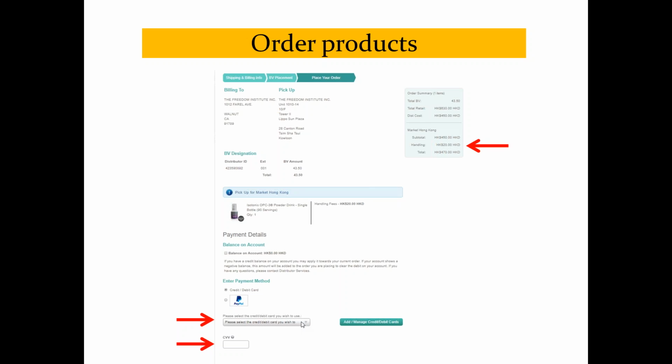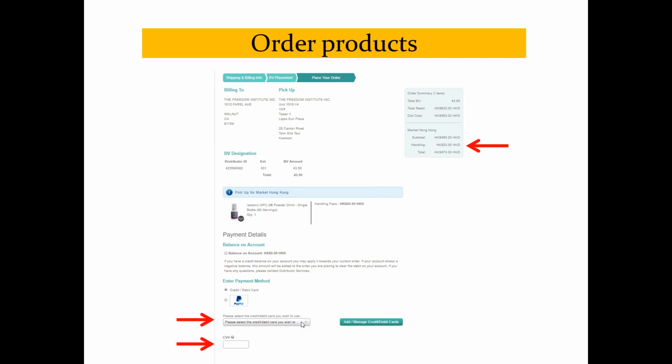So it's very possible that when you want to place an order, your credit card does not go through. It's not a problem with your credit card, and it's not a matter of you maxing out your credit card. It is the banking system. That's how they run it, okay?